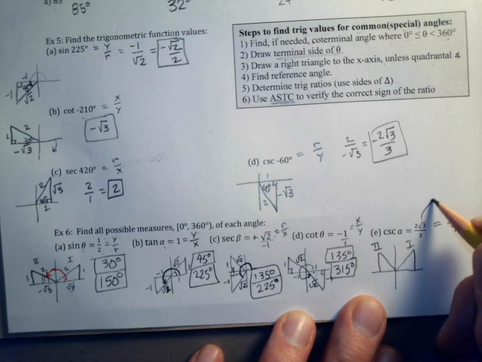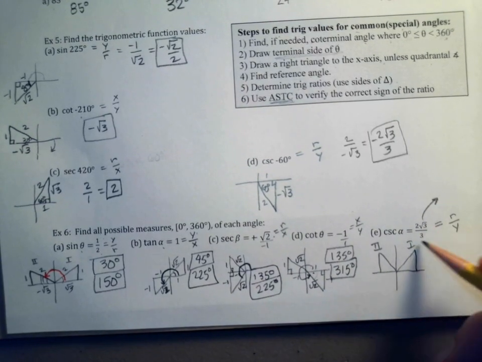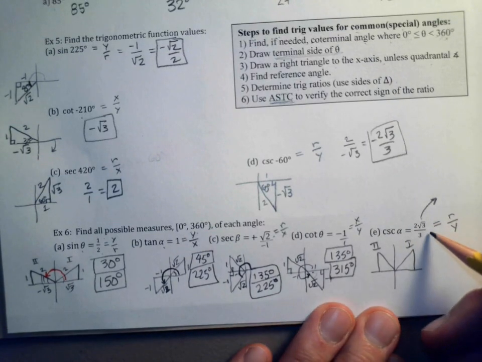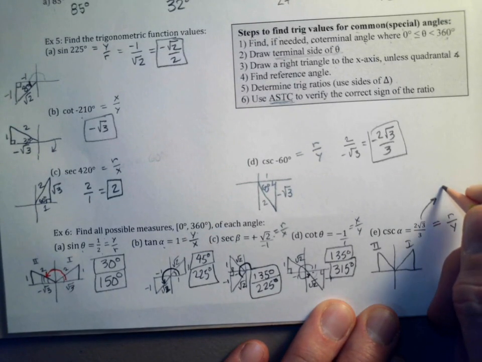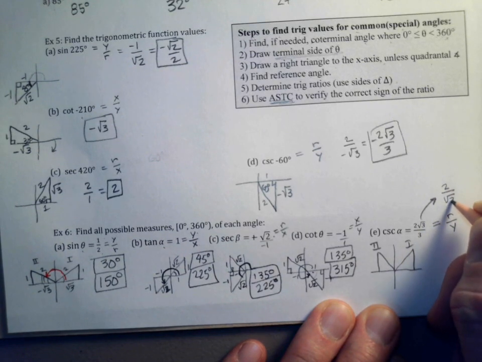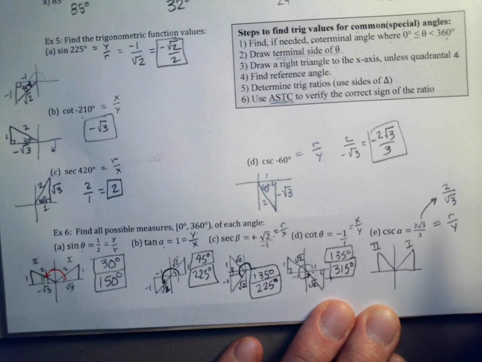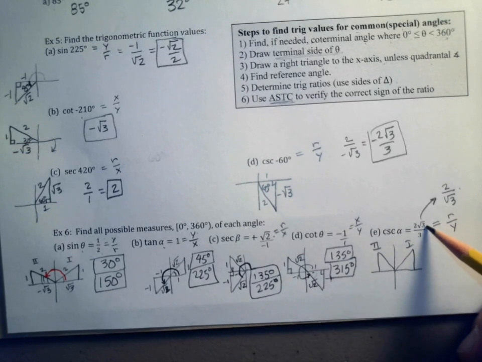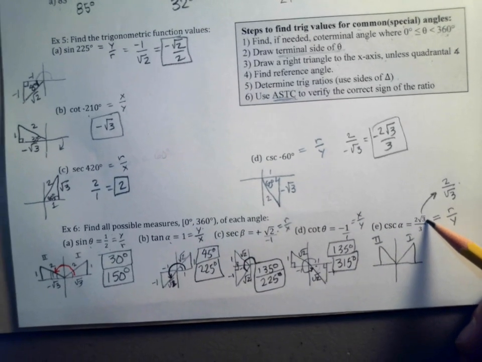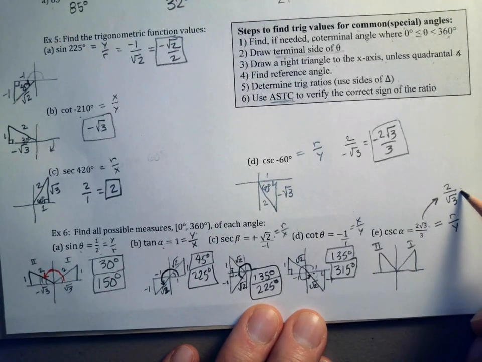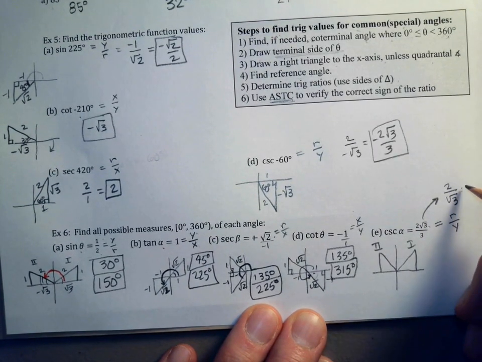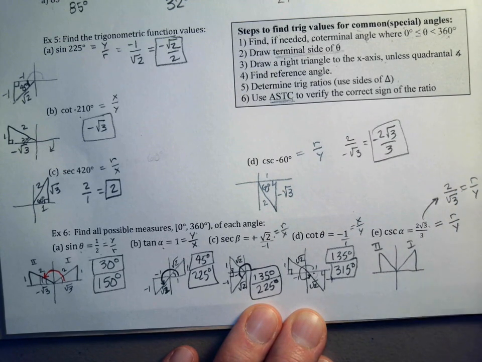Now this one, I would recommend, this is a simplified version of the ratio. Isn't that the same as 2 over the square root of 3? I think it's easier to do these problems if you go back and think of it as the unsimplified one, right? You'd multiply top and bottom by the square root of 3 to get this thing. But it is, I think, easier if you deal with those simple numbers there. And so that is r and that is y.